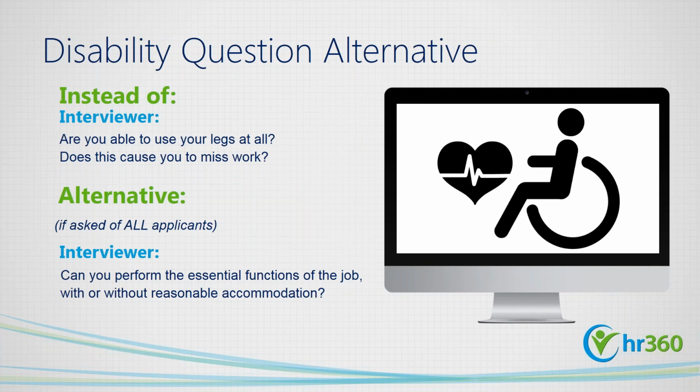Disability-related questions. Things you should not ask. Are you able to use your legs at all? Does this cause you to miss work? Now, this is a very important point to make. The recommendation here is, of course, can you perform the essential functions of the job with or without reasonable accommodation? That is the appropriate type of question. But what's important to note here is you have to ask that question of all applicants, not just the ones where there's a perceived disability. Everybody has to be treated equally. So this question should be included for all candidates. That way, there's no appearance of, well, certain people with disabilities get a certain kind of question and the rest don't. Everybody gets treated equally. That's always a safe route to take. It's the best route to take. And so this is the way you ask the question, and then, of course, you ask it of all applicants. Let's continue on.